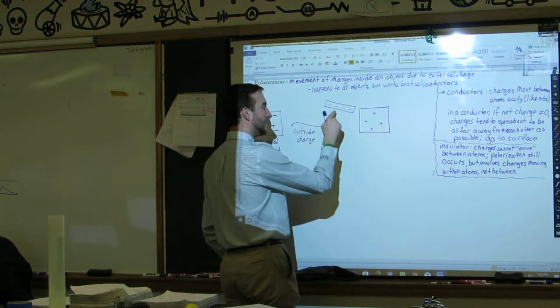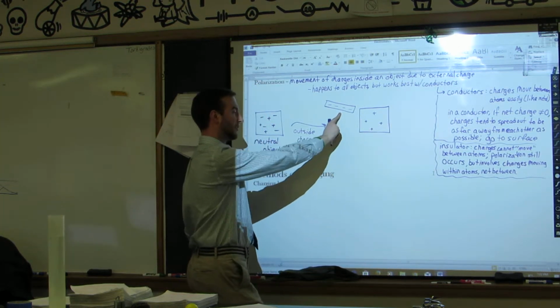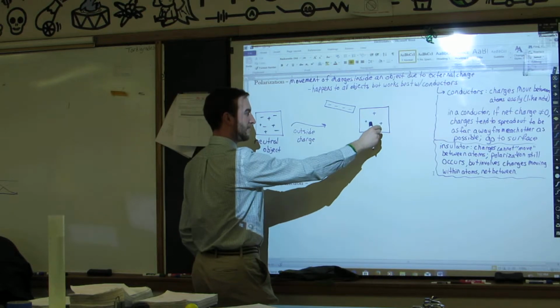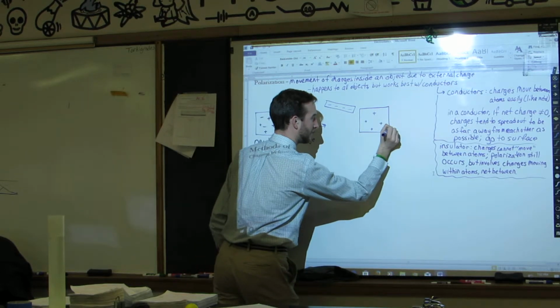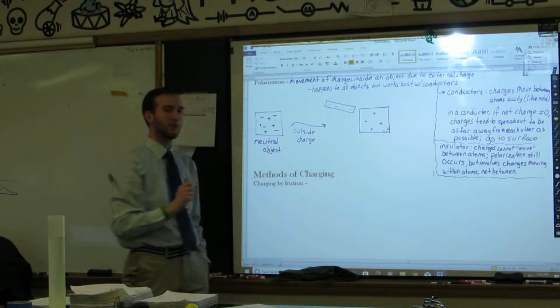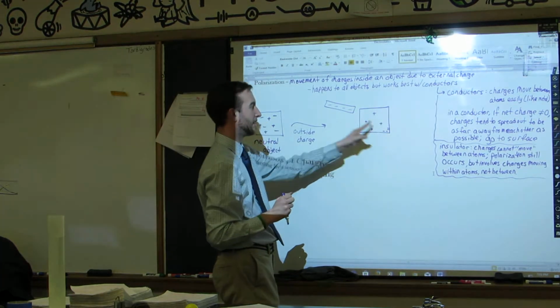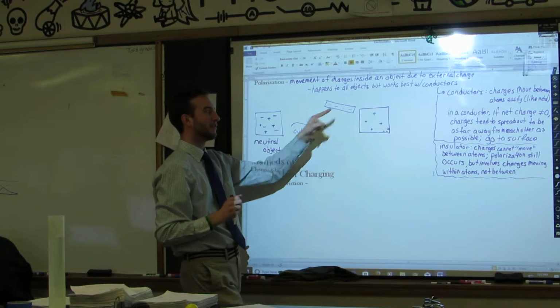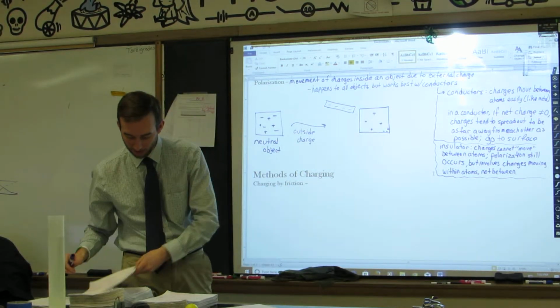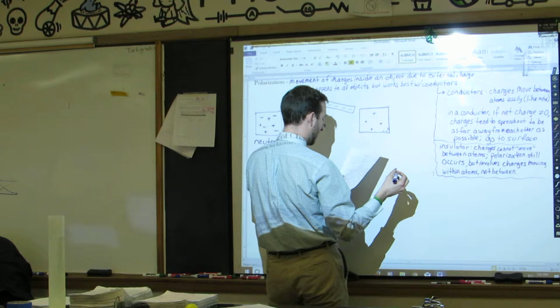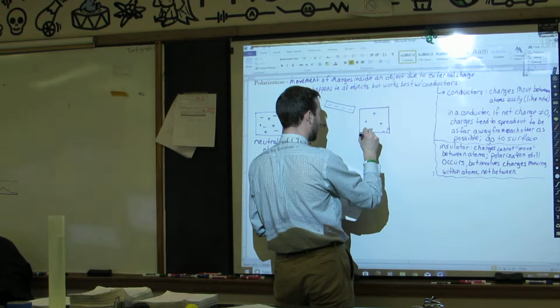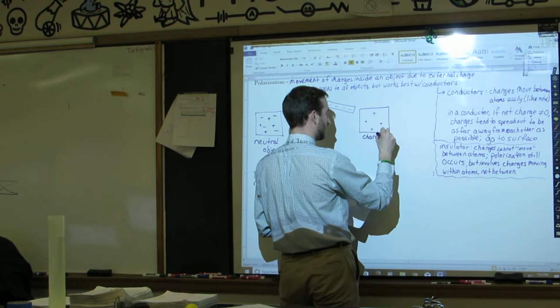So, the negatives, anyway, before I was so rudely interrupted, the negative charges in this conductor are going to go to the corner. Okay? They're going to go down to the corner here. They're going to repel as far away from this as possible. And what this has really done, okay, the charge is now effectively split.